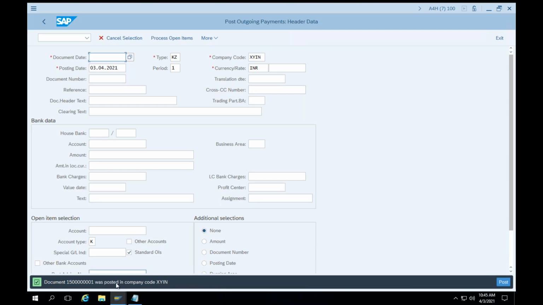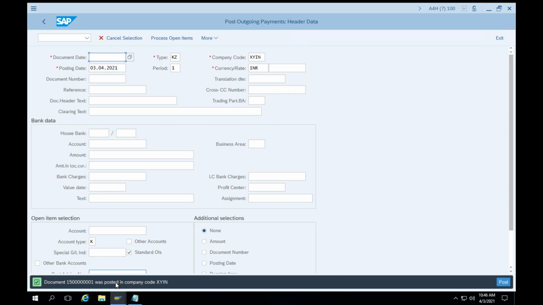Why? Because in manual payment, system doesn't worry whether the payment is blocked or not. When you are making the manual payment, you are checking vendor by vendor, line by line, and you are telling the system that I want to make the payment to this vendor. This payment block indicator will only work in case of automatic payment. Just remember that we will see what is automatic payment in the coming sessions, but the payment block indicator doesn't stop you from making the payment to the vendor. It only stops when the payment is done automatically.